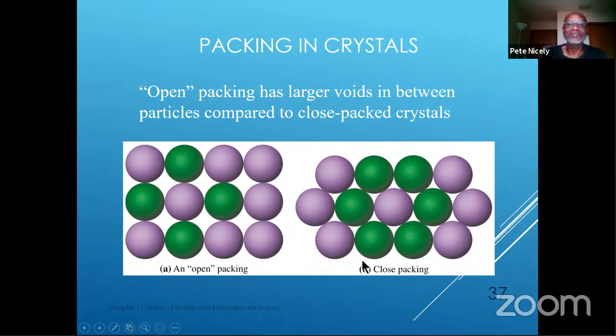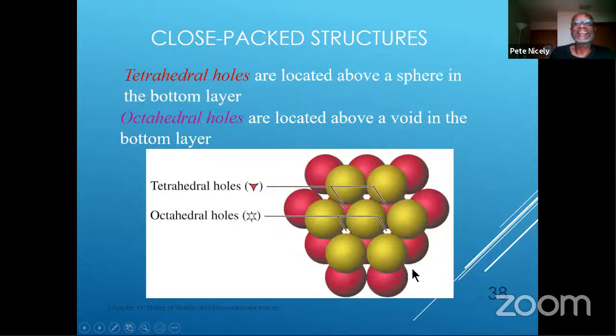And if you look at these closely, you'll see that the closed packing has a greater amount of contact between the particles, right? You have more spacing that you can identify in the case of the open packing, whereas in the case of the closed packing, it's a more compact arrangement. And this is more likely to be the case compared to the open packing for most structures. Now, once you have established the layer situation for closed packing, then what you have to look at is how will the other layer be arranged.